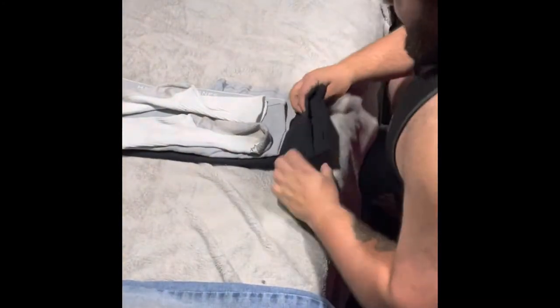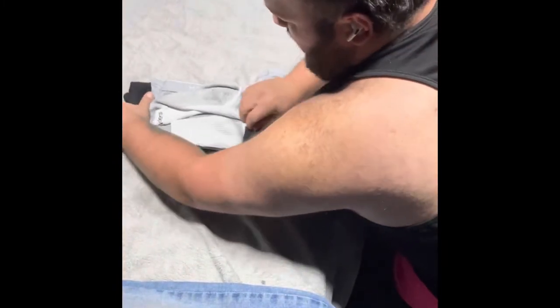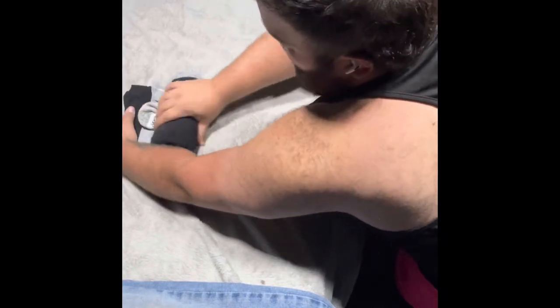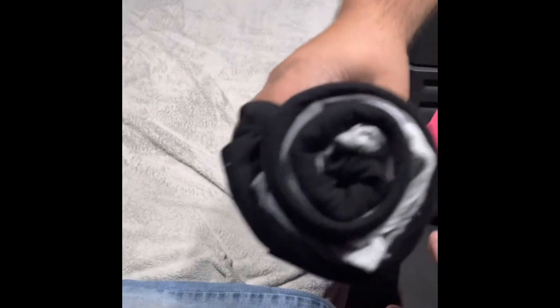So I'll take one of my socks, fold it — so one toe's on one side, one toe's on the other. From there, you shake it, you get a little roll started, and then you pull on one and roll on the other. That way, this stack right here will have my shirt, my socks, and underwear for the day.